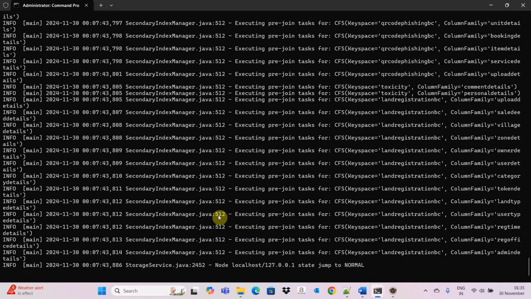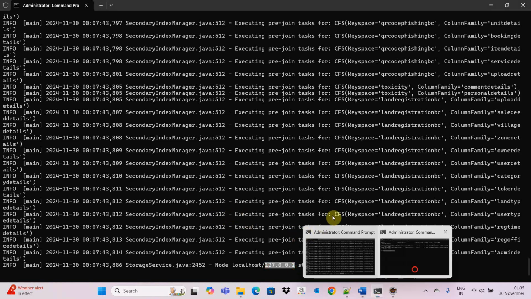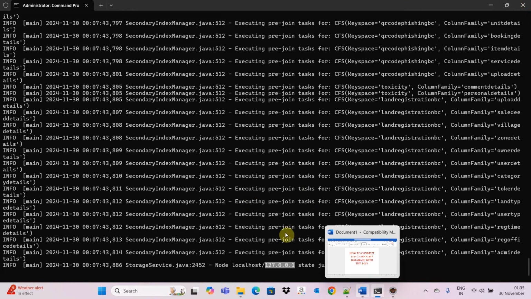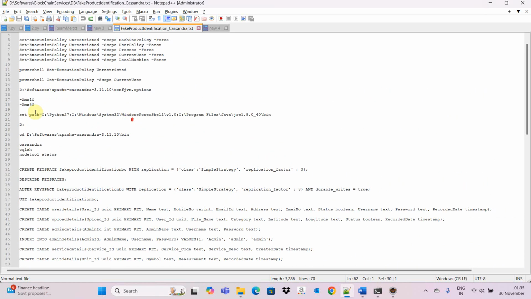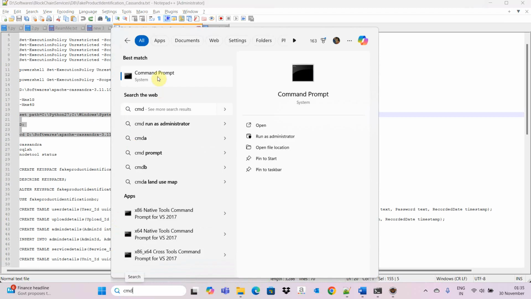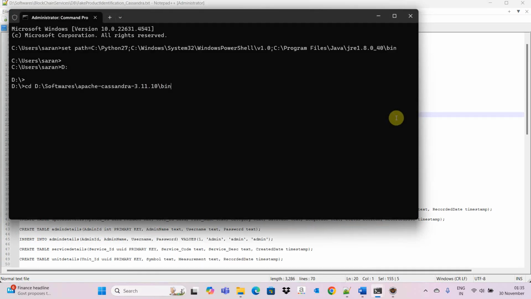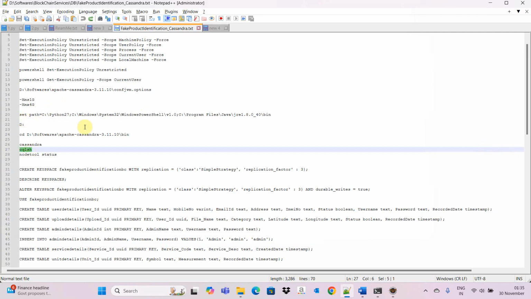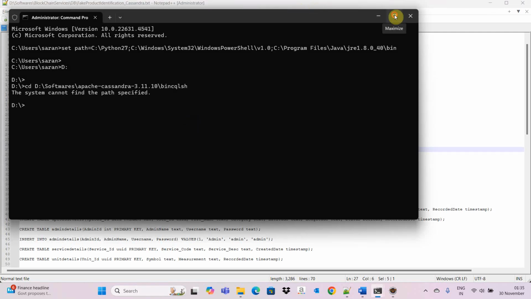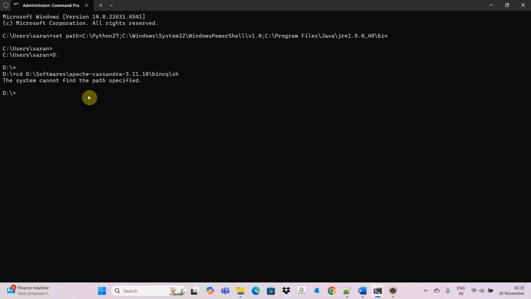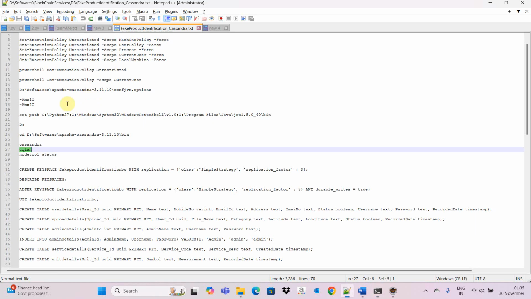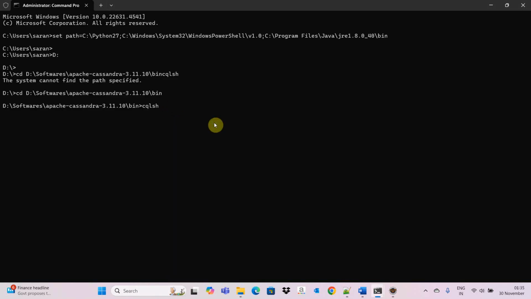For the IP address we can get it over here. Then for the port number, I will show you how to get it when we start the CQLSH.